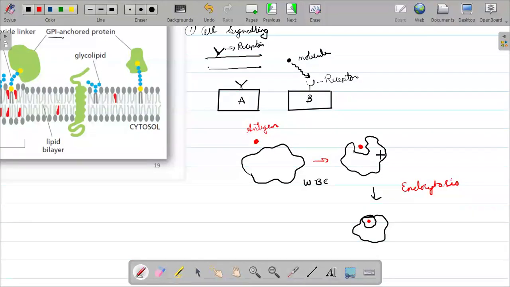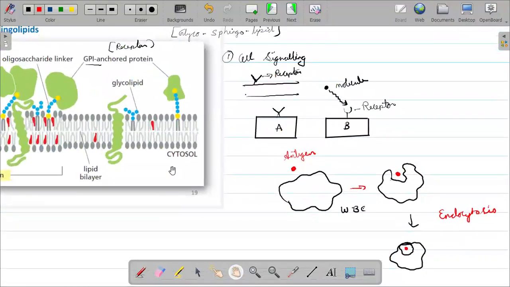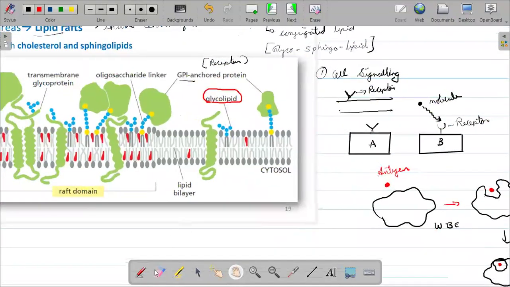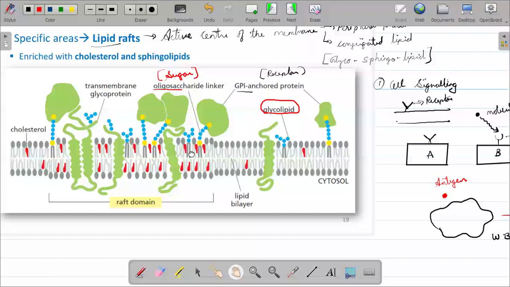The cell will engulf the foreign material. To engulf and to form the structure, we don't require only proteins; along with some proteins, we require a glycolipid, because to change their shape, we require glycolipid. Along with the glycolipid, we require an oligosaccharide. That is how the glycolipids are joined. Oligosaccharide means sugars are there, so they are joined by sugar molecules. The sugar molecule acts like a receptor.